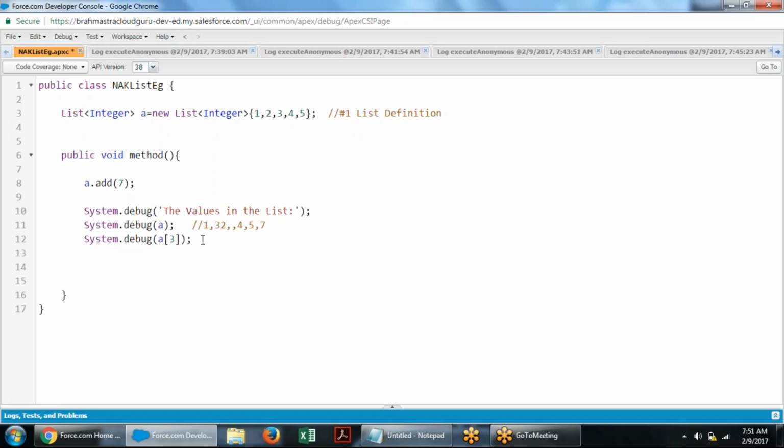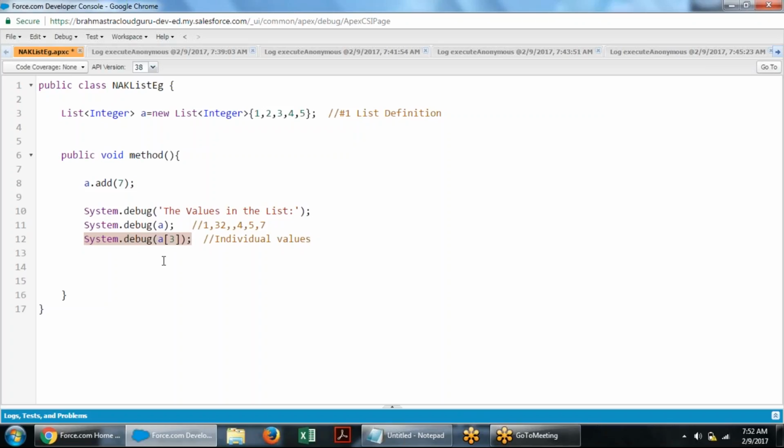So this prints individual values. If you want to print all the values individually from the list, either you can use the index positions like this, all the index positions.